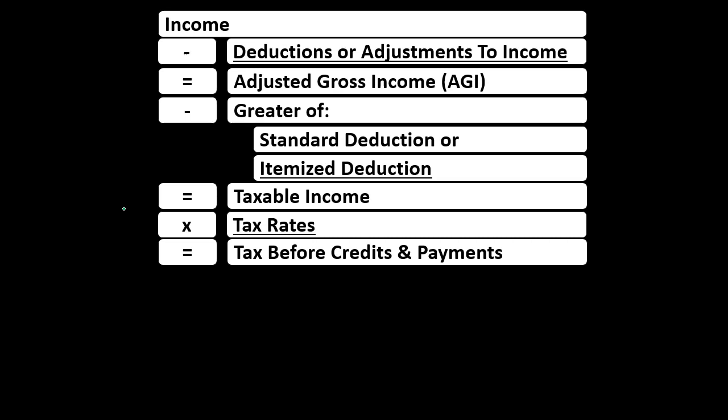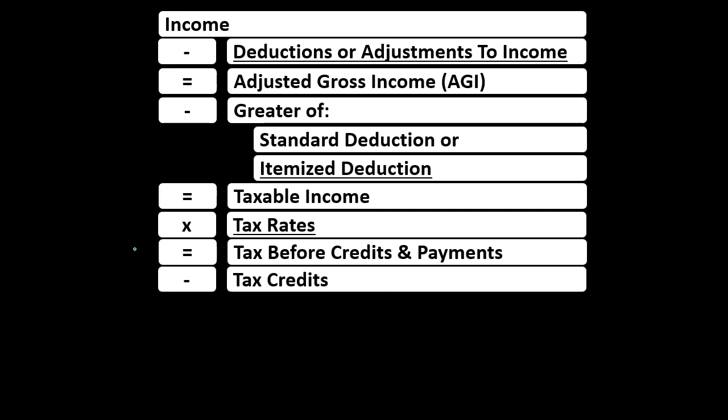And we have to consider the difference between credits and deductions now. The credits are down here. Credits are typically going to be more beneficial. We'll talk about this later, because they're going to be equivalent to payments, as opposed to the deductions up top, where we only get a deduction of the income, not actually a dollar for dollar back. We'll talk about that more later. So then we have the tax before credits and payments. Then we're going to subtract out the credits. Typical credits might be an earned income credit and a child tax credit.